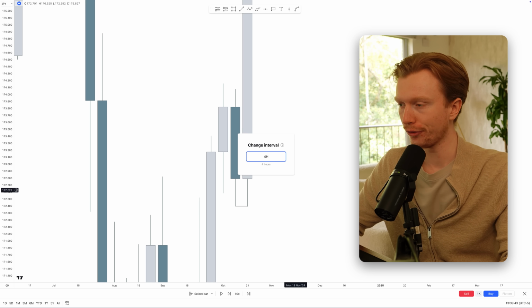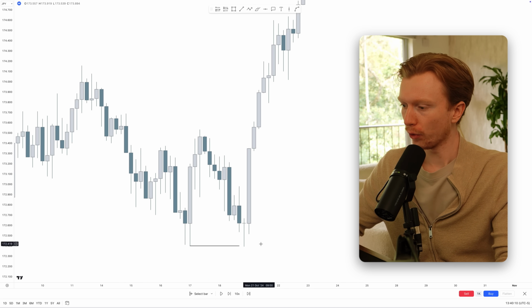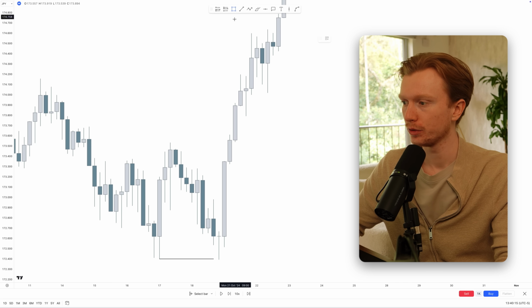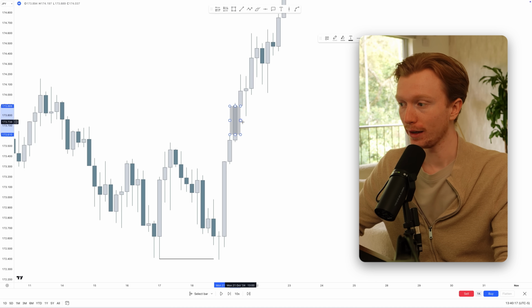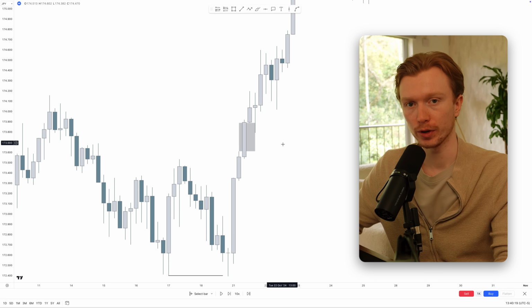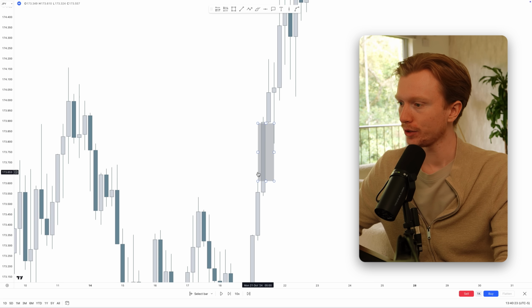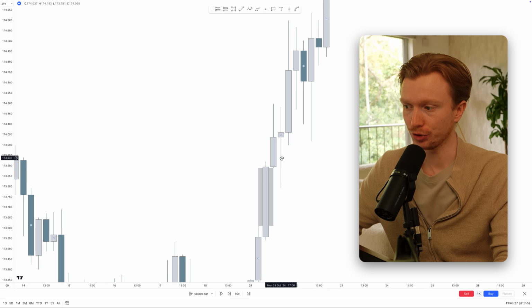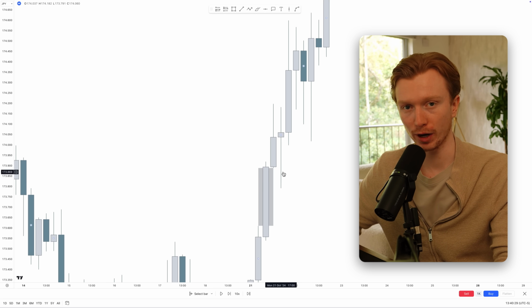Let's say we go into the 4-hour time frame right there. Then on the 4-hour, we can clearly see the sweep of the previous candle low right there to then the rejection, which again, on the weekly, it's one singular candle. Here on the 4-hour, it's fair value gaps. We see this fair value gap right there. Now we can repeat the cycle, right? Because you see the 2 candle rejection right here on the 4-hour. So if you want to go into the lower time frame, be my guest.